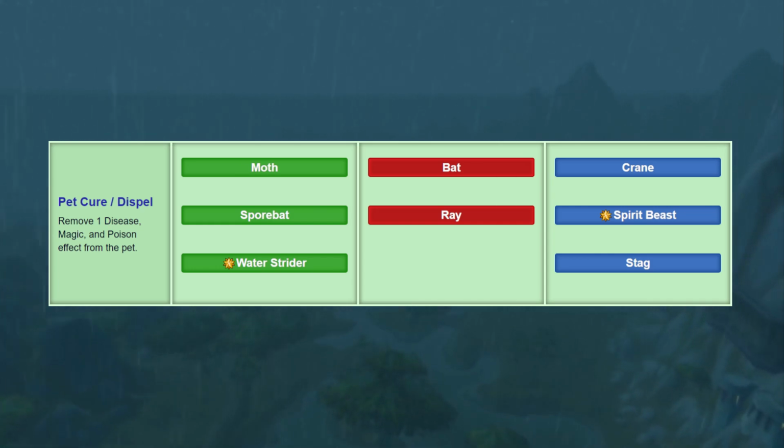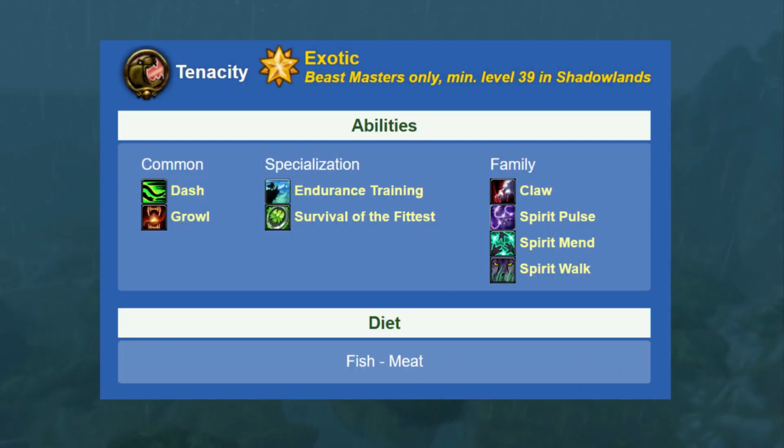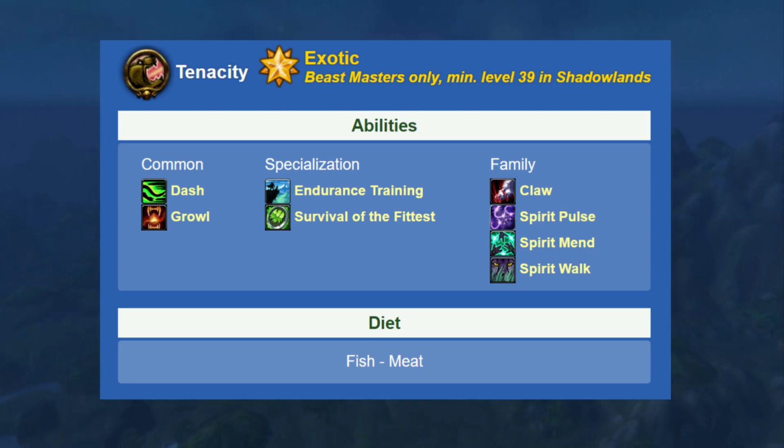So let's move over to Spirit Beast. Now, Spirit Beast used to be really awesome, right? Because it would give you the Spirit Pulse ability, which is Tranquilize and Dispel, or Tranquilizing Shot. And it also gives you Spirit Mend as an exotic ability. Now that Spirit Pulse doesn't tranquilize, and now that Spirit Mend got a pretty significant nerf, that's a 66% nerf, a massive nerf, mind you, these pets are not nearly as powerful as they used to be.